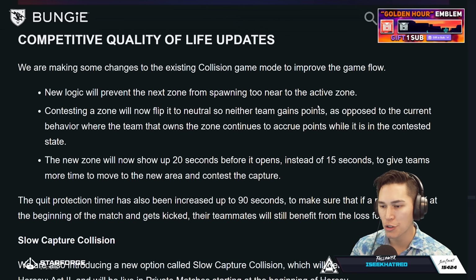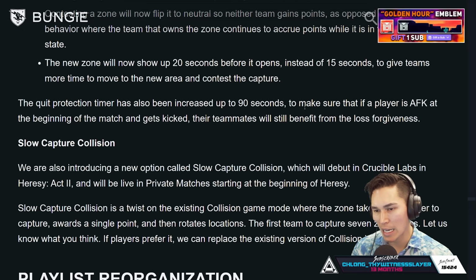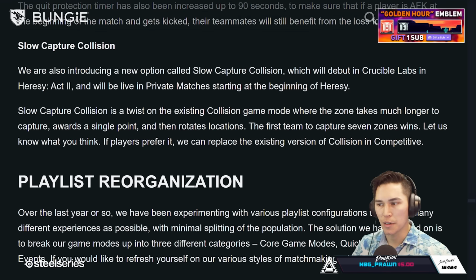The new zone will now show up 20 seconds before it opens instead of 15 seconds to give teams more time to move to the new area and contest the capture. The quit protection timer has also been increased up to 90 seconds to make sure that if a player is AFK at the beginning of the match and gets kicked, their teammates will still benefit from the loss forgiveness. Yeah, that's probably good.